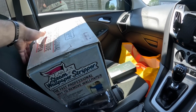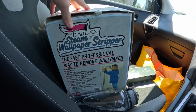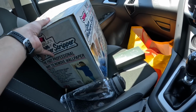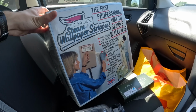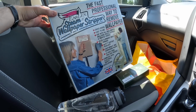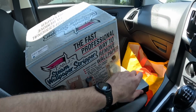And then I saw this wallpaper stripper, £10 paid for this one. Erlex or Earlex, however you want to pronounce that. It's quite old, I think it's from like the 90s or something, but these are the ones people want. So keep an eye out for these. They're a little bit annoying to test, but as long as it boils up and steam comes out, then obviously it's working. Just make sure you're careful with it because it gets really, really hot. So if you ever do find one, make sure you fully test it. Make sure it's drained of any water before you put it back into stock, just so that it doesn't go mouldy or get anything else wet in your stockpile.